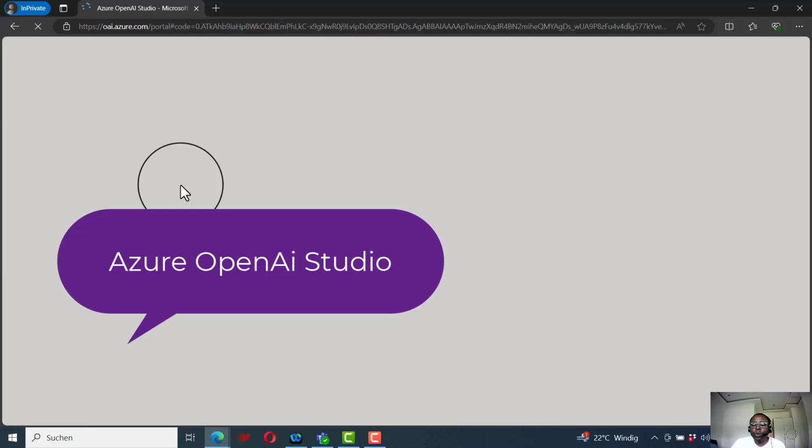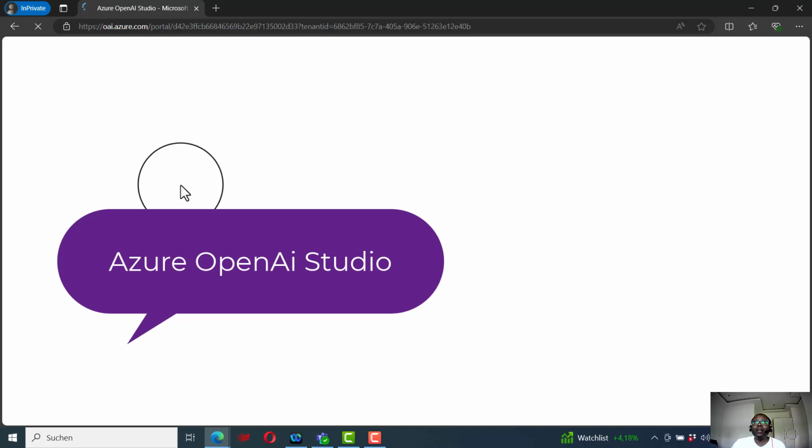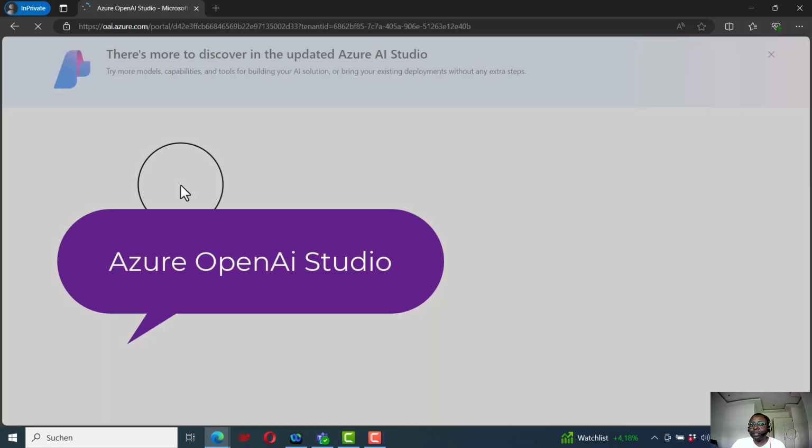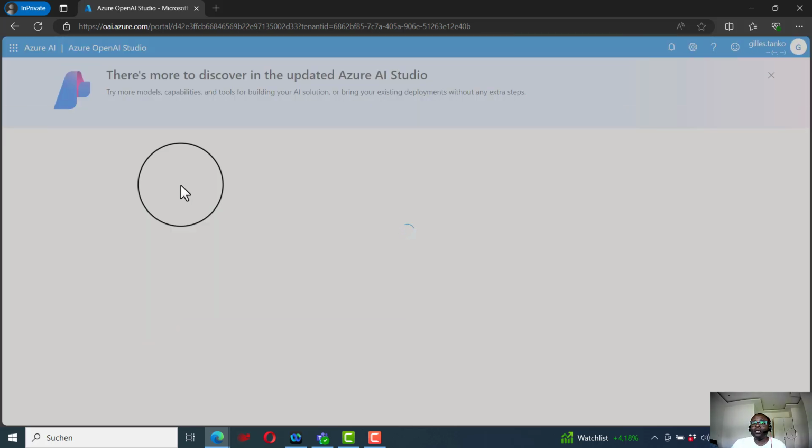Inside of Azure OpenAI Studio, we will then be able to deploy a model. This model will implement the algorithm to manage all the requests that you will then use to get answers to all your questions.